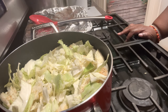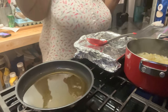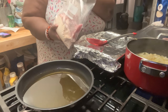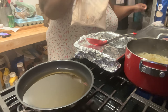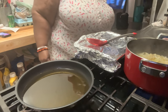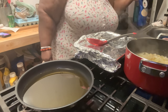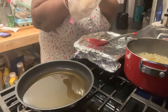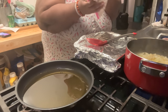All right, guys, so y'all already saw the cabbage, right? So I have me some flour, my pork chops, got my grease on. Get your salty flour, guys. You don't gotta season your meat or anything. See in the background, she on my phone. So yeah, I got my pork chops rinsed and dried, and got my grease on.